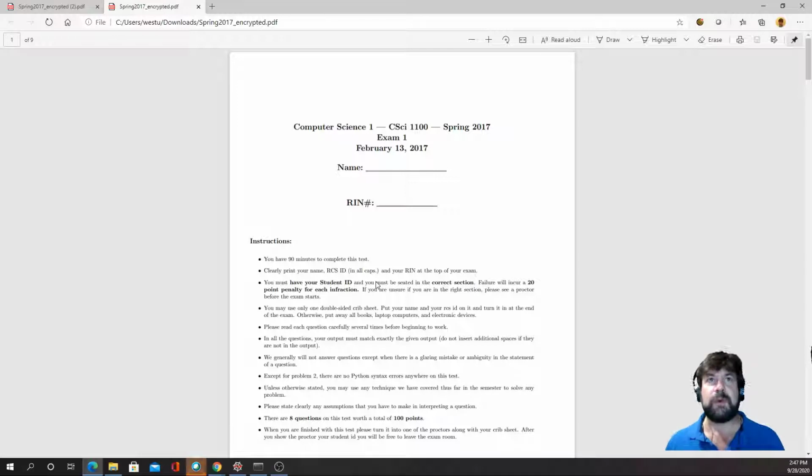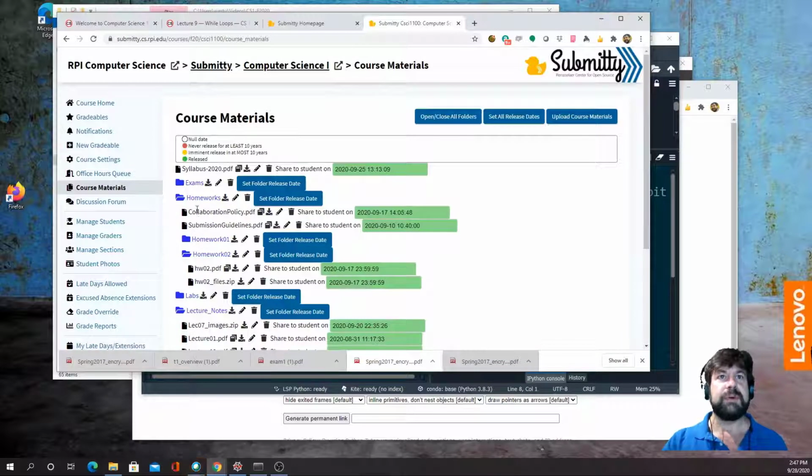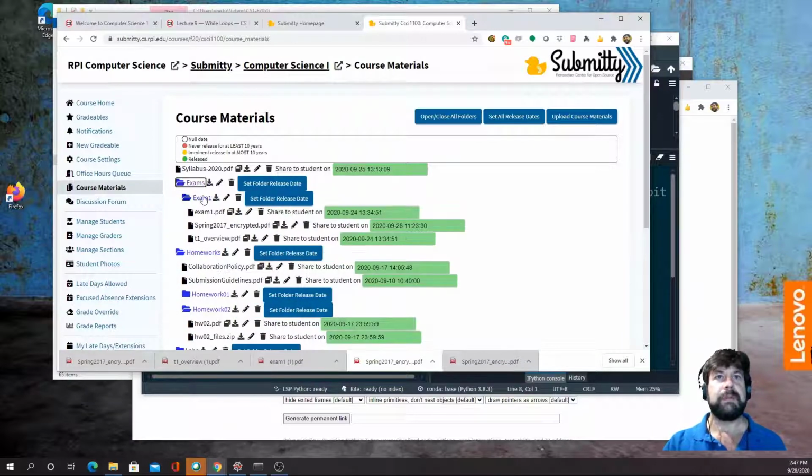About 12 hours before that, we will post, well labeled, probably in this area, an encrypted version of the exam.